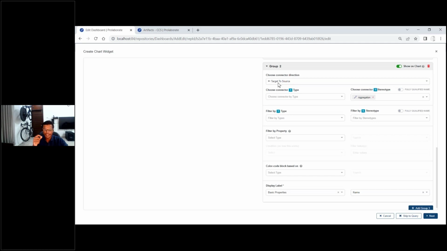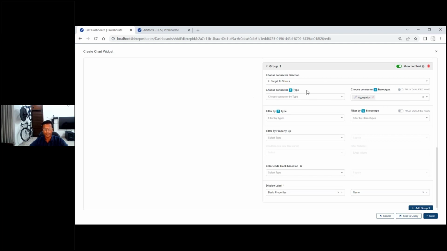If I have an inconsistent connector type or an inconsistent direction, it's not going to work as it should. No, it will work, but it's GIGO, and that's all we will get. But here, I know it's consistent because I've got a meta model to which I'm modeling. So I'm saying incoming connector, and it's aggregation.